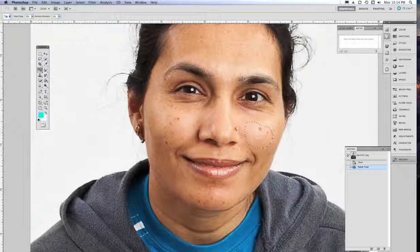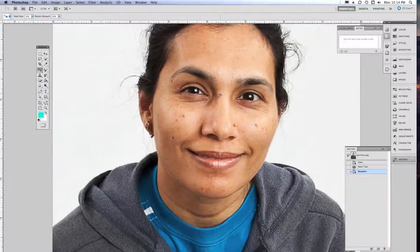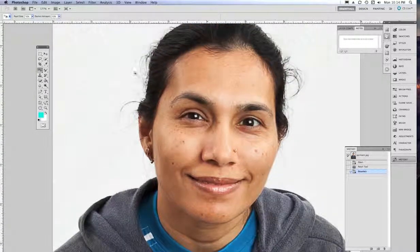Red eye tool, just another fancy way of getting rid of red eye. This person doesn't have red eye, so I can't even show you. And if I was going to use those tools on this one, I would probably be softening, let me go to clone, I would be softening a little bit of the eyes here. I'd definitely be cleaning up the hair, so I would crank this up and I would get rid of some of the hair that's stray. Make sure I got a nice white background.